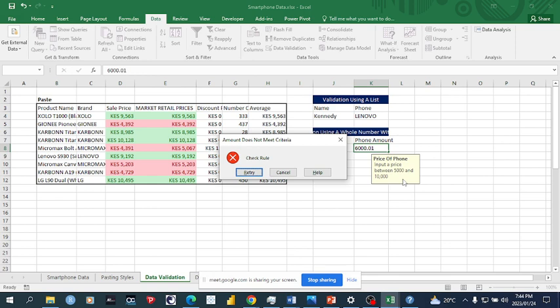It will always work there. If you copy a validation using the format painter, it will just work the same, right? Here, I'll just go to my data, check my rules. I'll remove this message because it's not for this cell. I'll say length between 2 to 6.